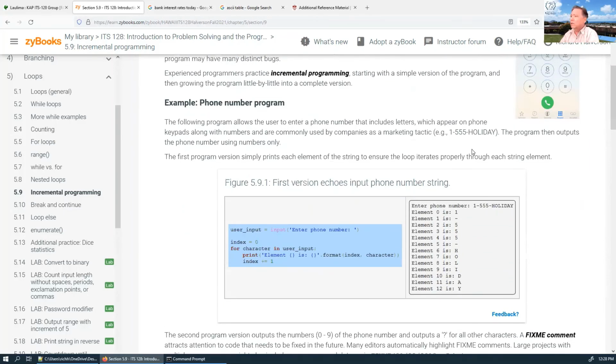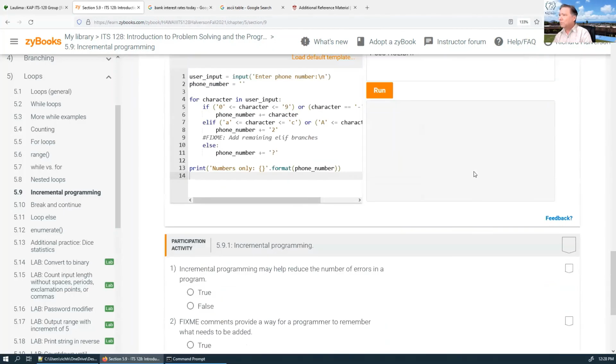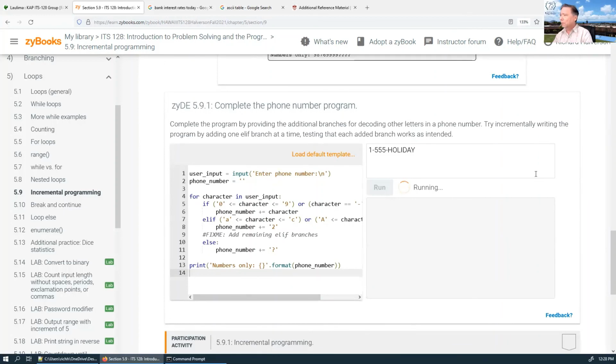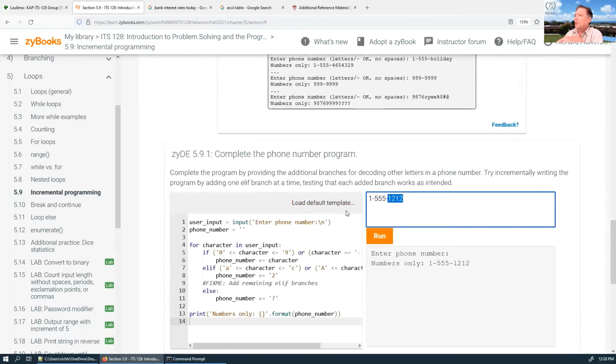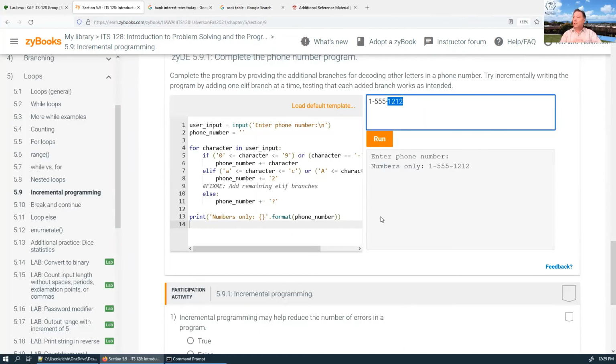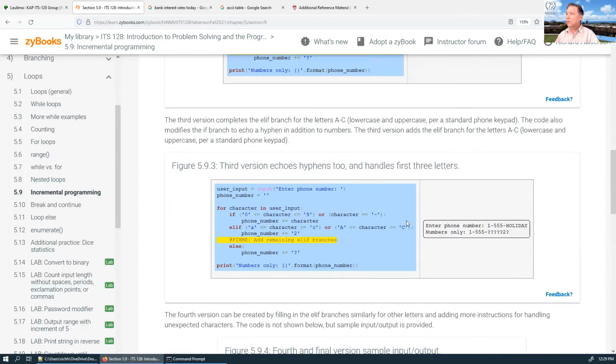The way we do it here, this goes through it. We start out real simple. First, we just read in the phone number, make sure we can read in the phone number, and then we print it out. This is what we read in. Oh, I guess this translates from the letters to the numbers. What does this do? Oh, I see. This one doesn't work yet. Okay, we're supposed to write this from here. Well, it's 12.28. We can fool around with this later. Do they give me the solution to this? They sort of do.